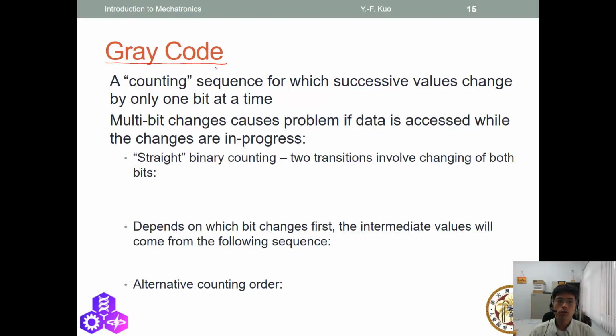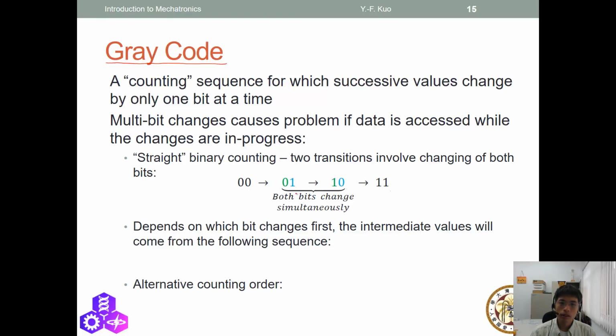It's an approach for recording a sequence of numbers, but it's different from the binary counting approach that we typically use. For example, in the binary counting way, if we have a 2-bit binary number, the number changes from 00 to 01 to 10 to 11.